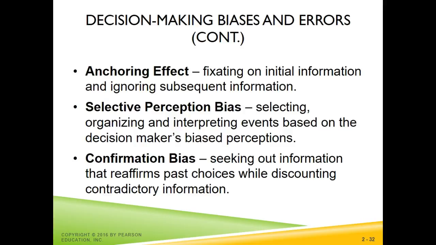So the anchoring effect describes how decision makers fixate on initial information as a starting point, and then once set, fail to adequately adjust for subsequent information. So first impressions, ideas, prices, and estimates carry unwarranted weight relative to information received later. So when decision makers selectively organize and interpret events based on their biased perceptions, they're using selective perception.